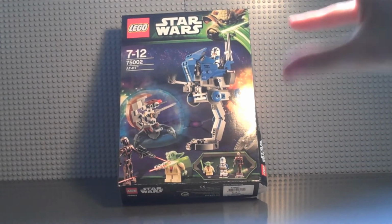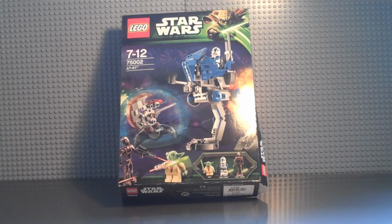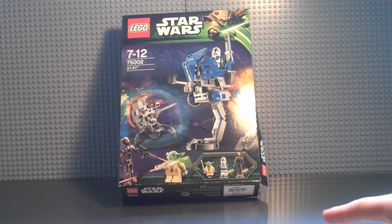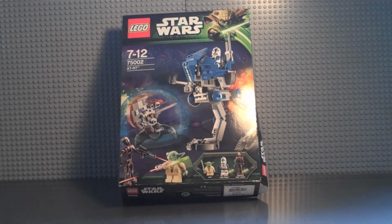The way it's just standing up, it just gives it that much more of a bigger feel, even though it's the same size, or it's like the BARC Speeder box, but just the other way around. But for some reason, it gives it more of a bigger feel. So when you've got it, you feel, wow, this is a good set. It's quite big. When it's just the same size. But anyways, we have got three new figures, and that's including the Droideka there, and it says obviously there.